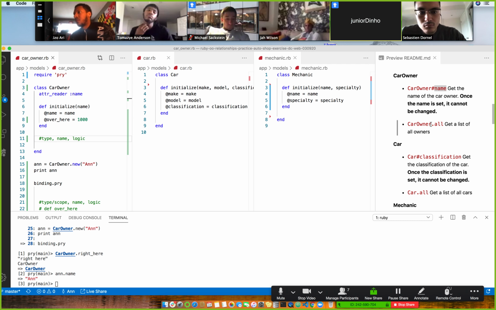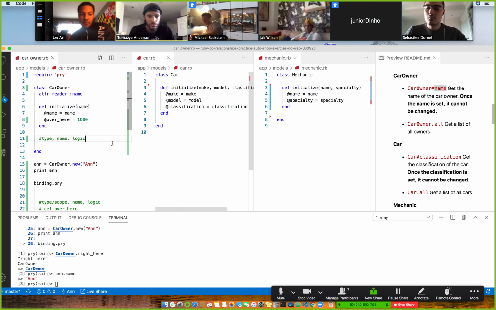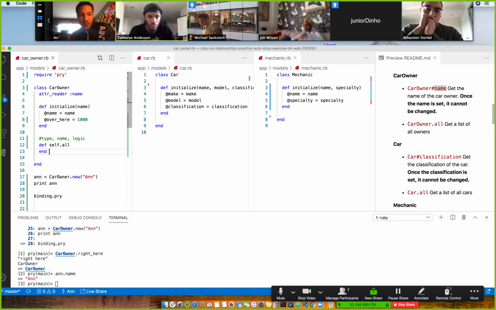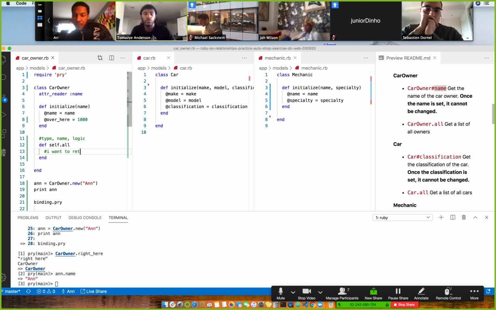So car owner.all, T, is this going to be a class method or an instance method? Class method. So we're going to create def self.all, and the logic is I want to return all owners. But how do I do the logic for that?